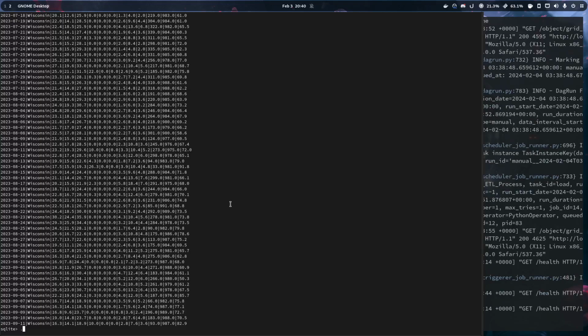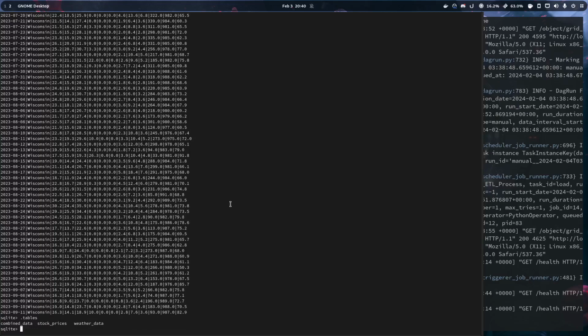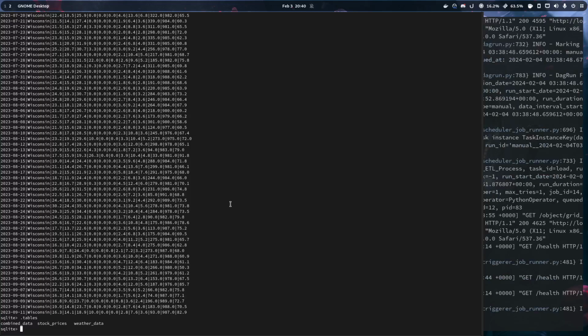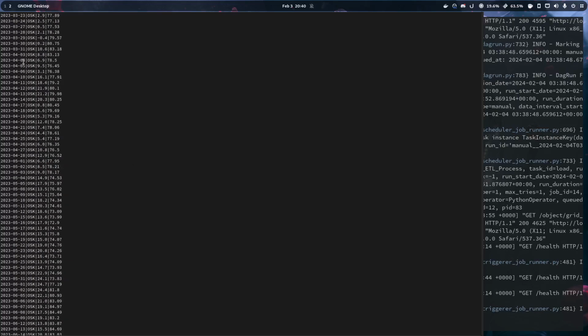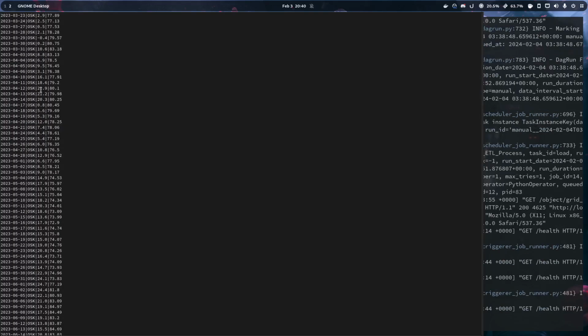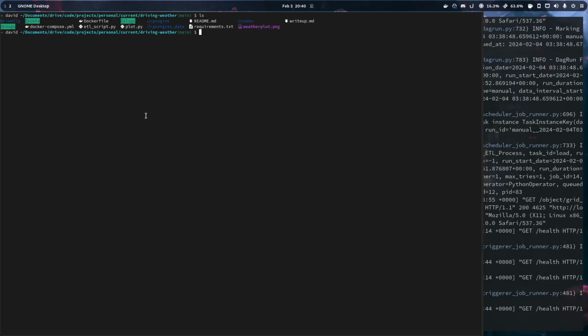It's just because I grabbed as much information as I could for the free versions. For the weather, it's a lot more restricted than the stock prices. Then what I did was join them together and relate them by the date. So if we take a look here, select star from data. This is what that information looks like for a whole year, the stock price versus the temperature in Celsius.